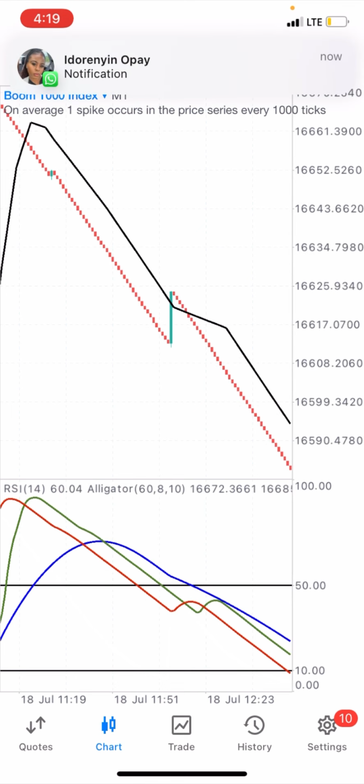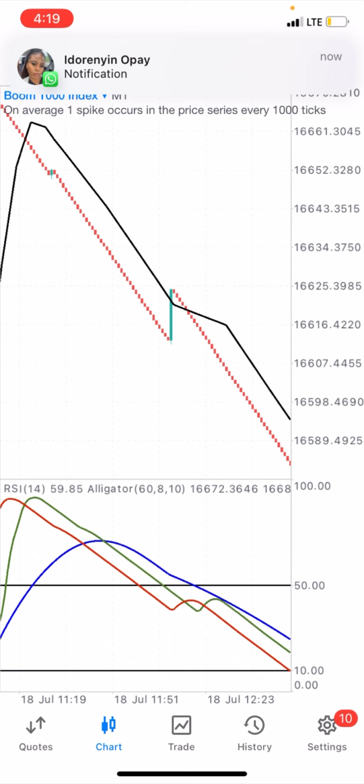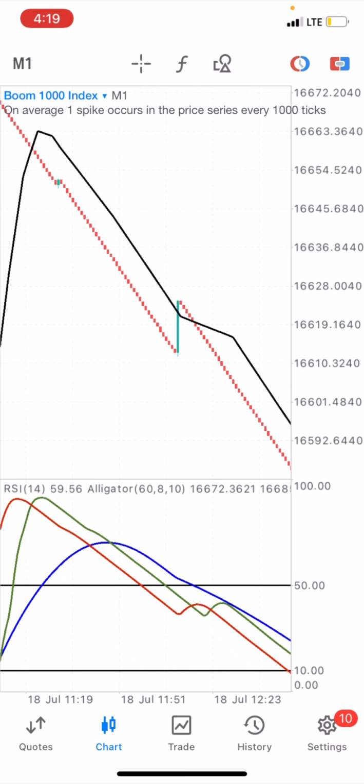So sometimes you get to enter a trade and then you are in profit, but you don't know how long that market will be in profit. You don't know how long that market will continue in your direction before it goes the opposite direction, right? So when you have a lot of confluences, that would definitely boost your confidence. Of course, that's if you know how and why confluences are needed on every analysis that you're doing.